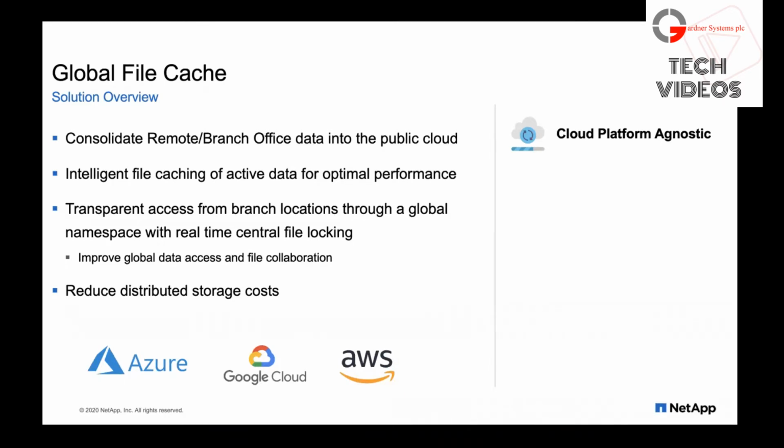Cloud Volumes ONTAP, Cloud Volume Service, Azure NetApp Files, a lot of cool stuff that can do a lot of different things. Some of those platforms are more built on the fundamentals of ONTAP, data ONTAP, where you build out your own data fabric. Others are more offered like a service, like Cloud Volume Service or ANF, that are natively available in those marketplaces. So either way, the Global File Cache technology is a cloud platform agnostic technology that overlays on top of that infrastructure and creates what we call a software-based fabric.